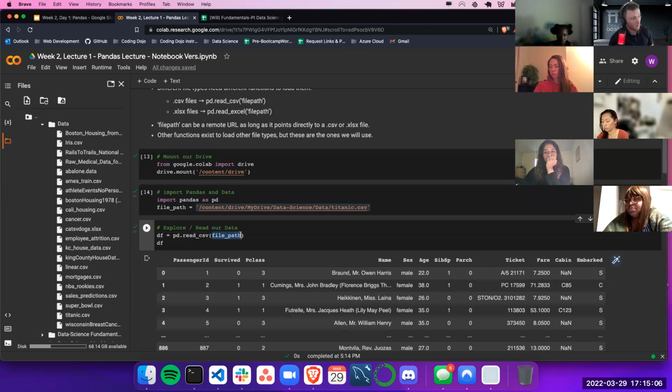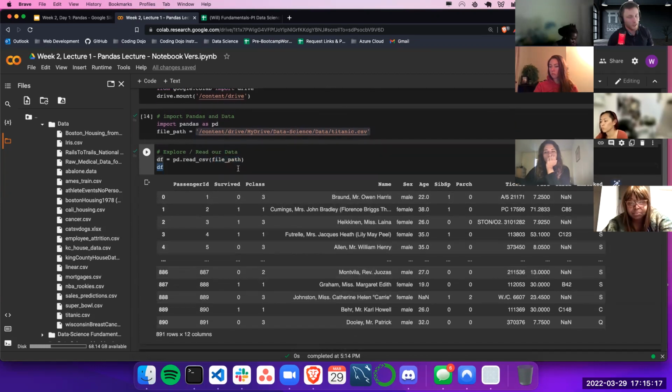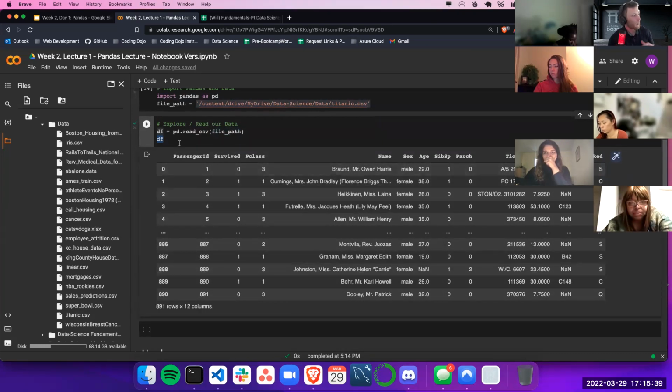And then we're going to actually pass the file. So we're saying, I want you to read this file, and I want you to create what we call a data frame. And we can see that when we created a data frame, if I just say df, because Google Colab will automatically print the last thing in my cell, then here you actually see it created what we call a data frame, where it's got these columns and these rows, this column of passenger ID, of survived, of pclass, of name, sex, age, et cetera. And then these certain rows, where I've got 0, 1, 2, 3, et cetera.